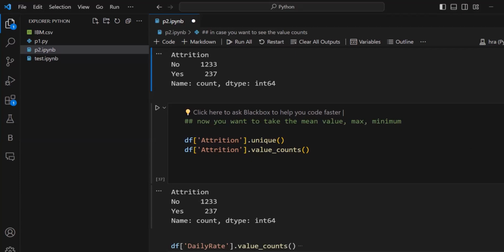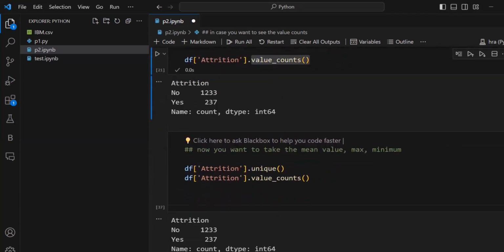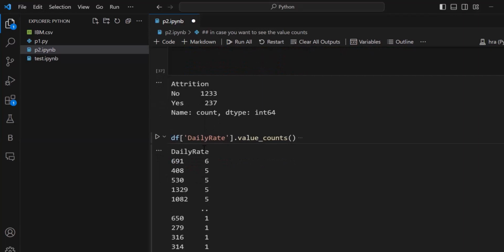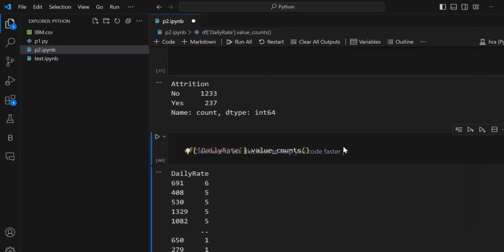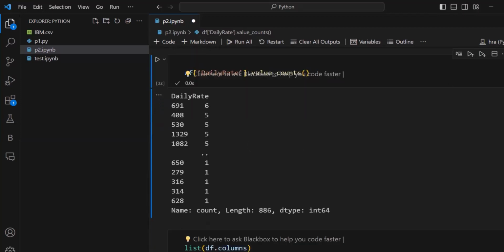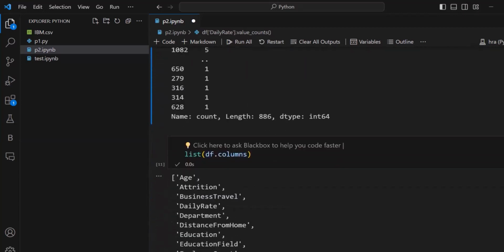Okay, value counts you are already done. सो इसी तरह डेली रेट पे भी आप लगा के देख सकते हैं. So again, you just apply the code and you will see that the daily rate value counts will be visible.